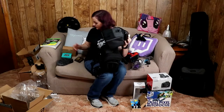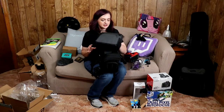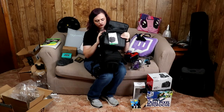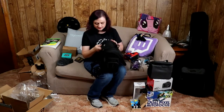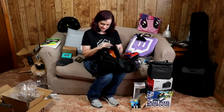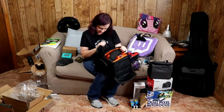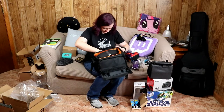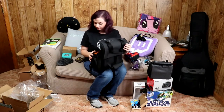If nothing else, if anything doesn't fit in this bag, which only time will tell, I'll have to try all the things, but I'm thinking it'll all fit in here. If something doesn't fit in here, I might put it in this bag. Heck, I might keep this around for toting some of my GoPro stuff. Either which way, it's not completely useless, it's just not as awesome as this one. Which, kind of a shame to say, is Amazon Basics, and there's nothing really basic about it. It's pretty sweet. Oh, I didn't open the front. Oh yeah, there's zippers and little pockets and stuff in the front too. Cool. Okay. It'll be fun to get that packed and see if everything fits.